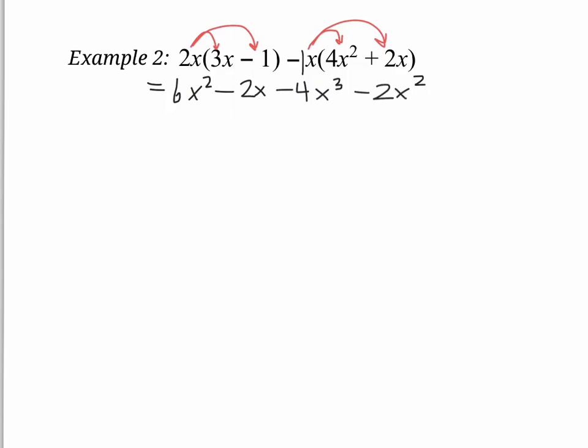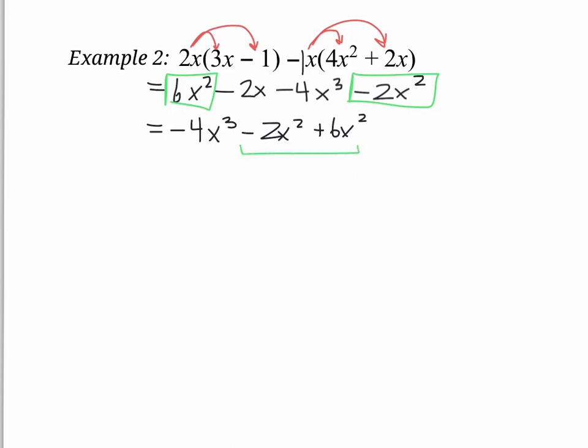Collect like terms. Can you do it in your head? If you're not there yet, we can physically move the like terms together. So I'm going to move the x squareds together. So we will have negative 4x cubed, and then minus 2x squared plus 6x squared. There are those green ones that I moved. And then we've got a negative 2x. So if I collect those like terms, the only thing I can add together are the x squared. So I've got negative 2x squared plus 6x squared is going to be plus 4x squared minus 2x. So just a reminder, the goal, can you get from here all the way to here?